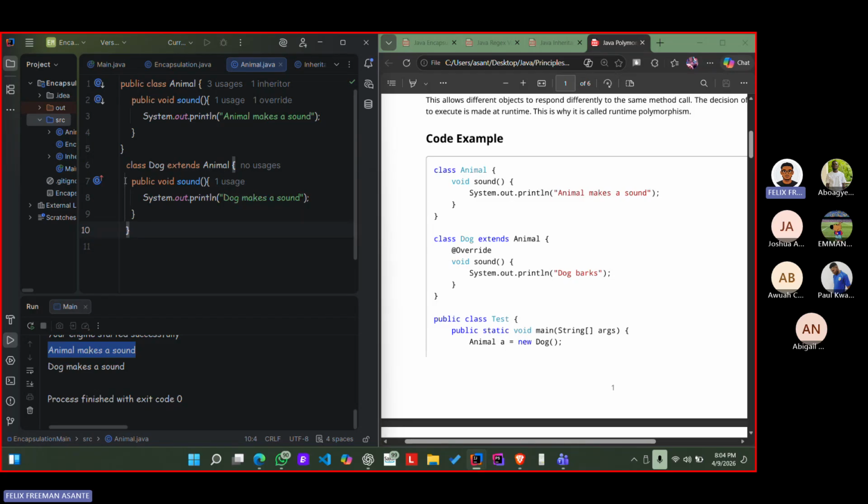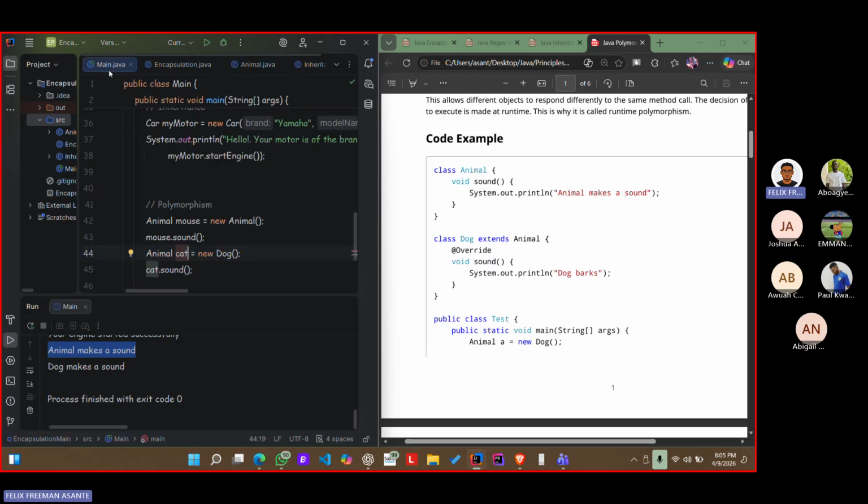So what happens here now is that the object cat belongs to this, and it is inheriting from the parent class, but it's not inheriting the output, because we have said that after you have inherited from the parent class, don't bring out its implementation, but rather bring out your own implementation. Even though you inherited the method, bring out your own implementation. Please, do we get it? This is method overriding.